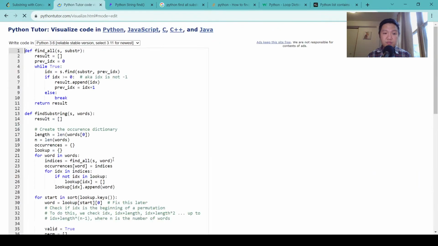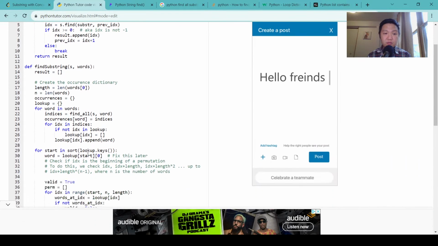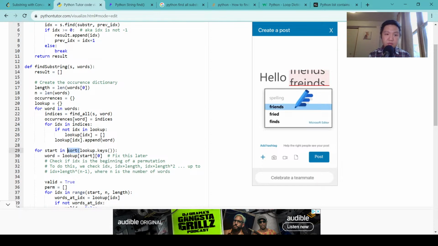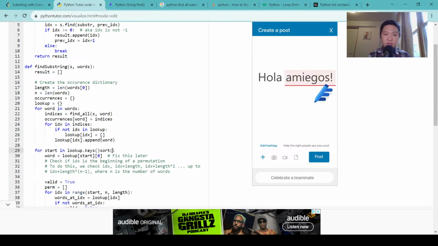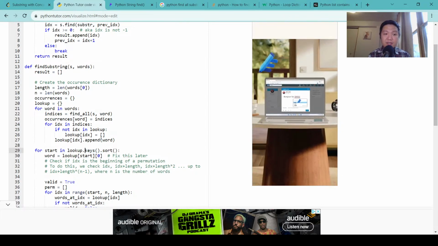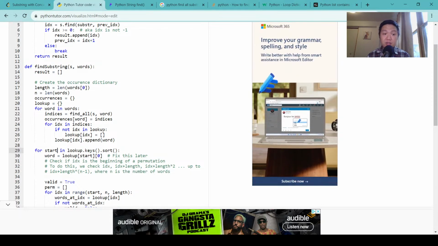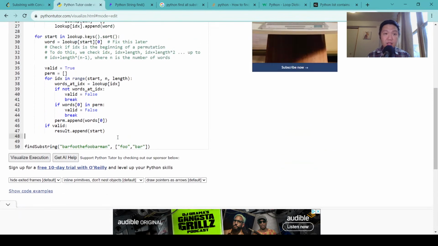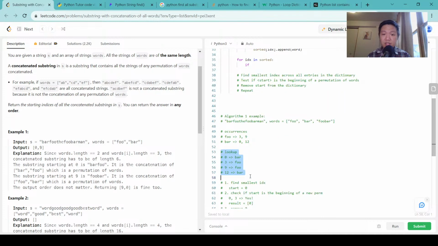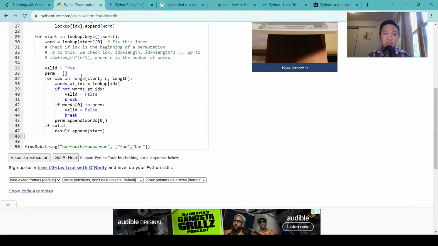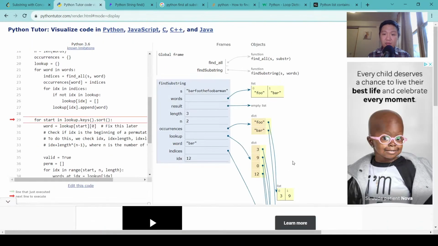Oh no, it's dot sort. Remember what I was talking about just now? Where I said I need these keys to be sorted. I need this to start from the smallest number. So going back to here, I need start to start from 0. It's starting from 3. Because the keys in the index is not guaranteed to be sorted in any way.